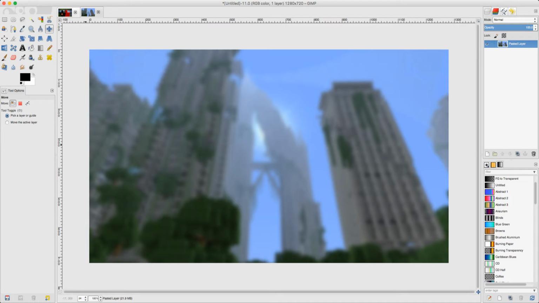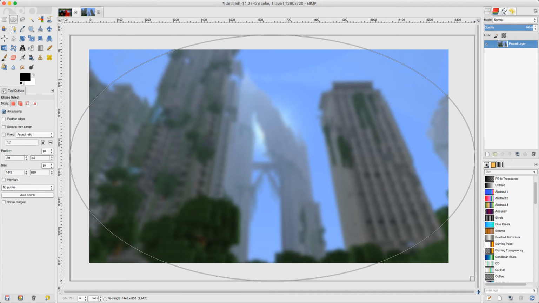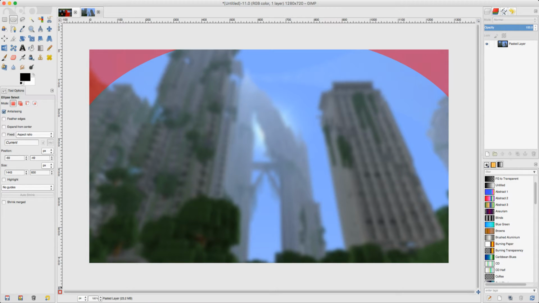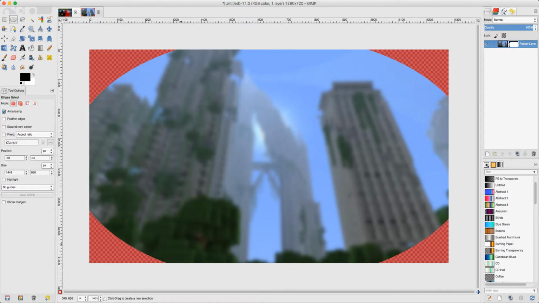So now, we're going to create a little effect on it where the edges are shadowing. You can mess with this too, but here's how I like doing it. You get the oval tool and select it like that, and then you go down here. See this thing right here? Click that and it'll create this thing. It might take a second to load in. Then you want to right click, add layer mask, channel, quick mask. Make sure to pause if I'm going too fast, sorry for that. And as you see, it'll do a thing here, and you want that. Then you go to filter, blur, Gaussian blur.